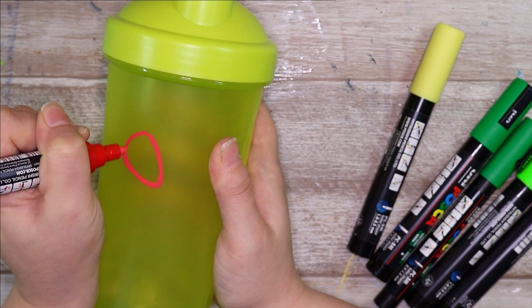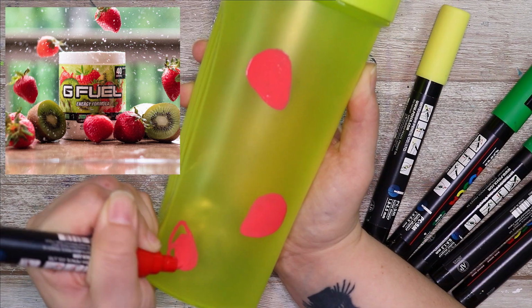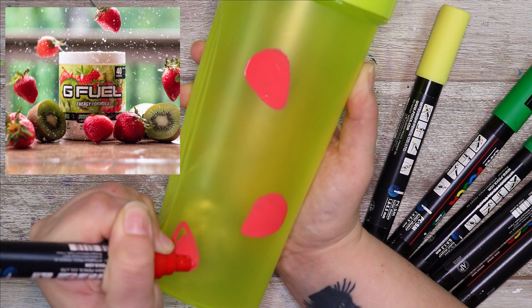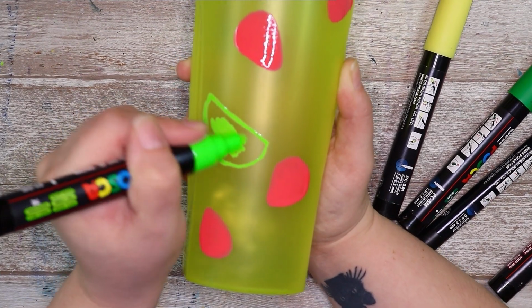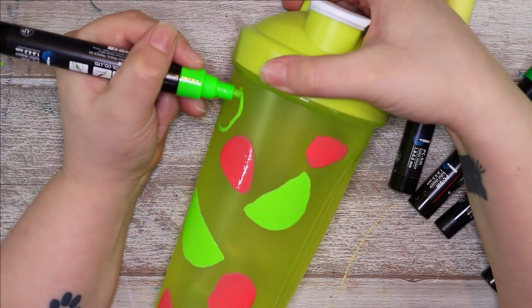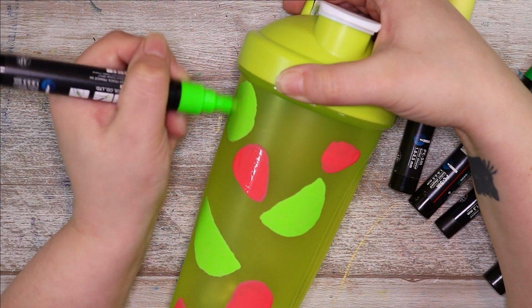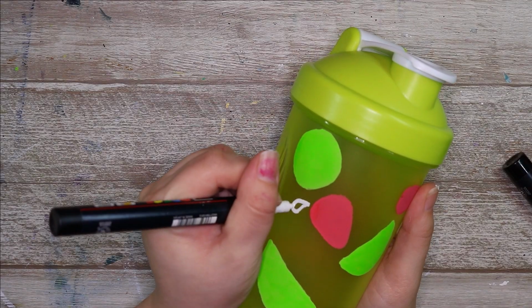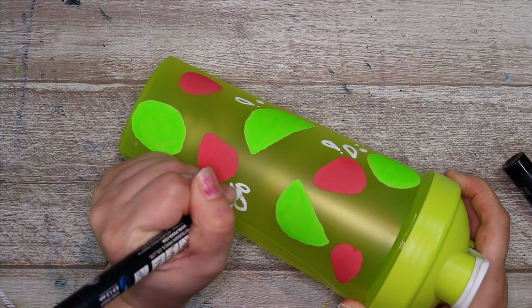So with this next shaker cup, I am actually drawing inspiration from strawberry kiwi, which is a flavor of G Fuel, and I'm using the sort of yellowy green colored cup for this because I felt like it would fit really nicely with the theme with the strawberries and kiwi fruits. The kiwi fruit would sit nicely with that color, and the red from the strawberry would pop out nicely from the green as well because they are complementary colors.